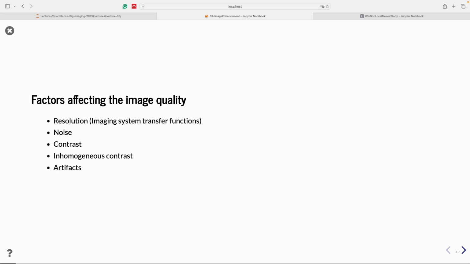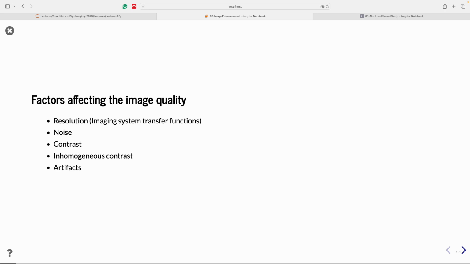So in some cases, you don't have very much contrast between the objects. Looking at, for example, muscles and fat tissue, it's harder to distinguish those compared to if you look at a bone in the image.